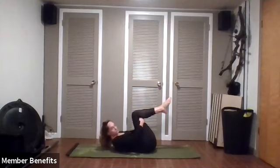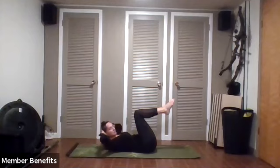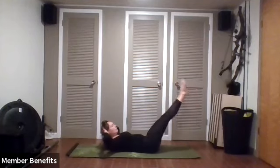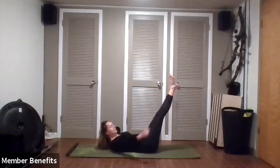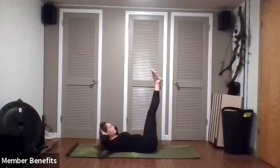For boat pose, modified boat pose, you are on your mat. Your chin is tucked to your chest. Hands tucked behind your head. And just like we took one leg out before, we're going to take both out. But this time we're holding. So you really want to put it in a position where you can keep it. It can even be here. Anywhere is fine. That's the modified version.